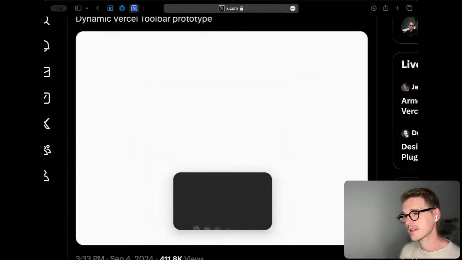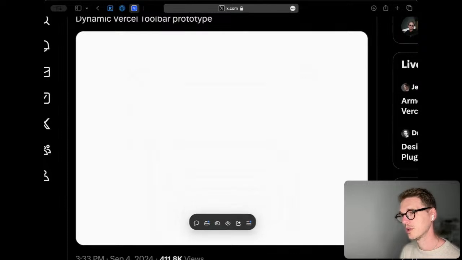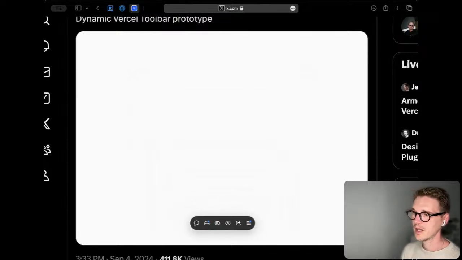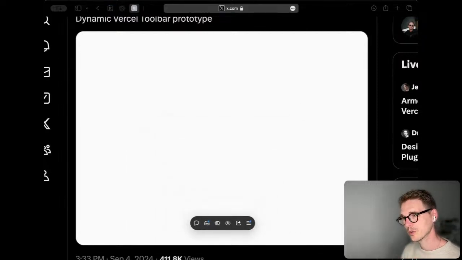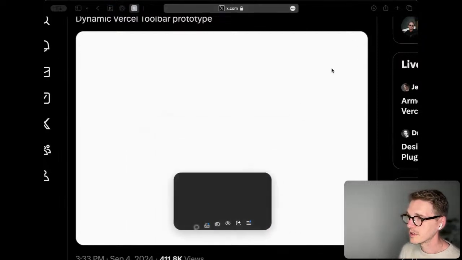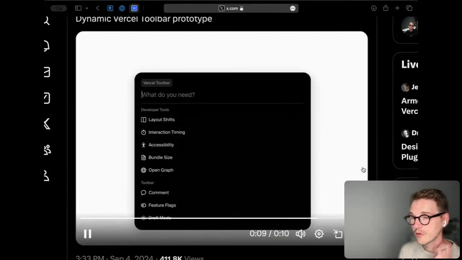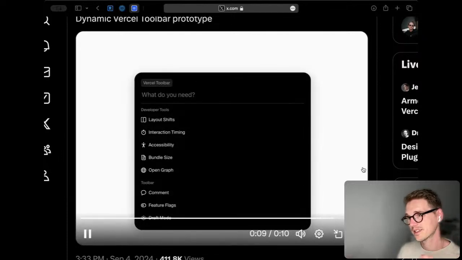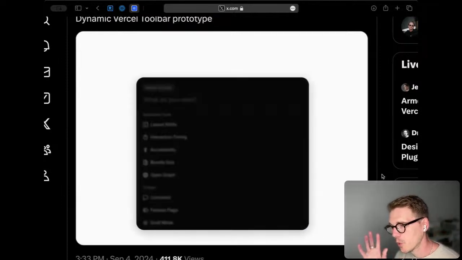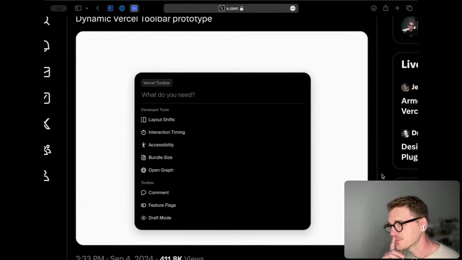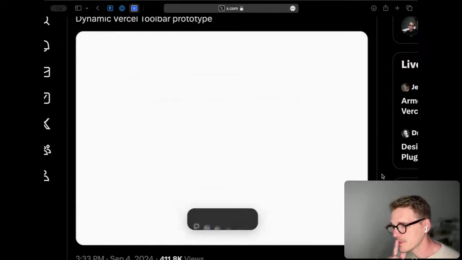So in the Next.js framework, when you open up a preview using Vercel as a host, you get this really nice little layer menu where you can do all sorts of things. And it's a really nice way of being able to double check stuff while you're working on it. And you can even add comments to it and weird stuff like this. Great. But what is happening here? So it opens up to an empty menu.